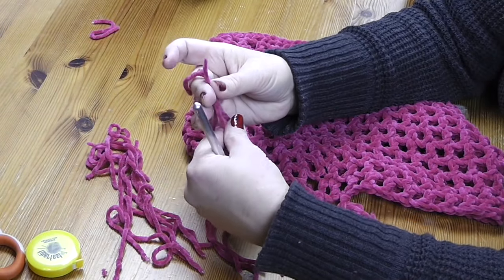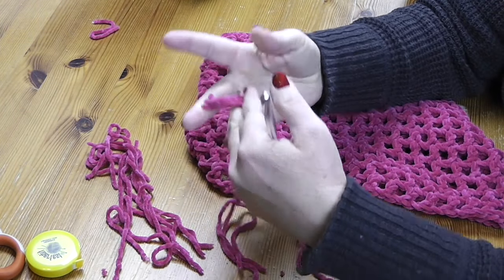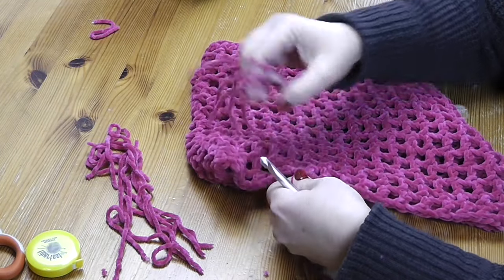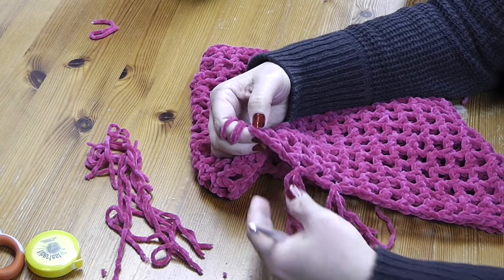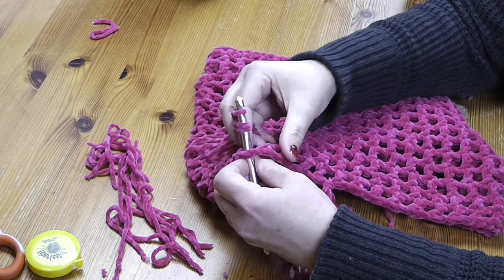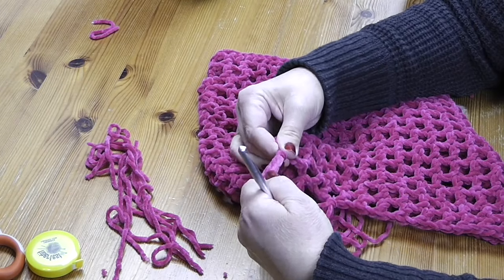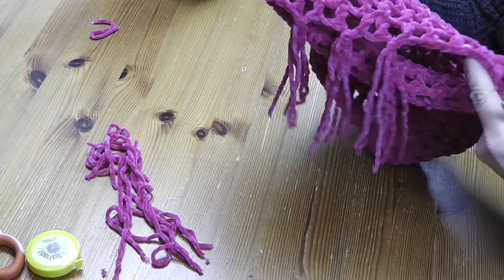I'm going to show you one more, especially if you're a beginner who's never done fringe before. Line up the strands — there's a bit of static electricity developing, it's a little dry out. Skip the next space, come into the next chain one space, put the hook up in there, three strands over, pull through, yarn over, pull through all three, and give it a tug. That's how the fringe develops — go ahead and finish all the way around.